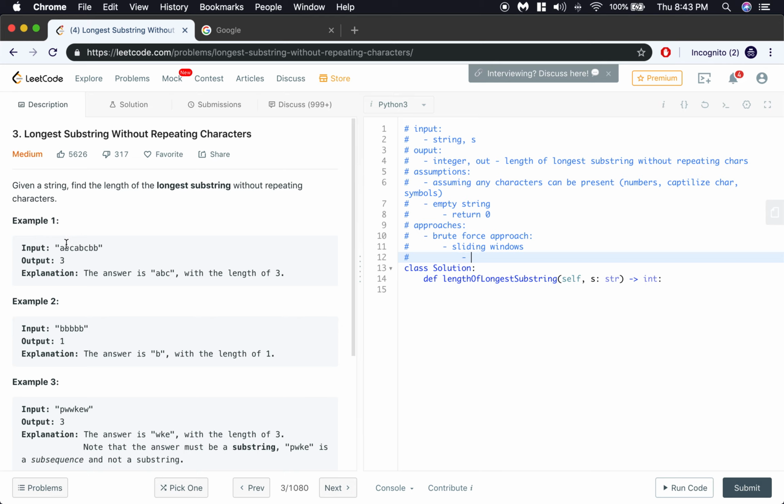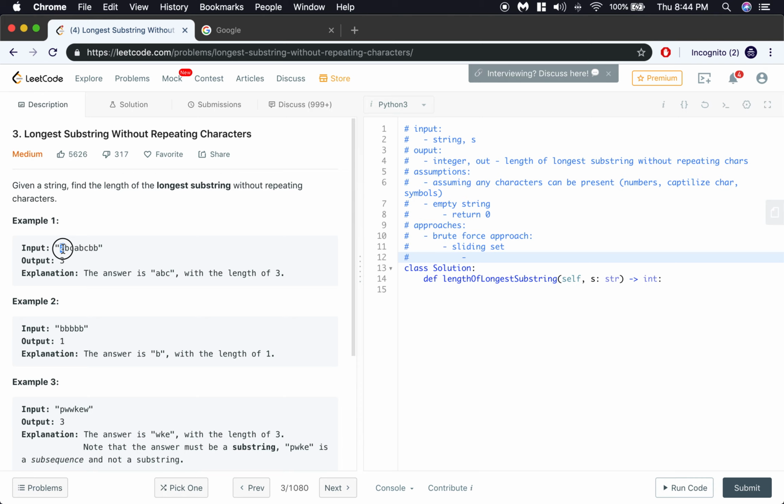Essentially what that will do is, okay, let's call it sliding set, right? And whenever we are encountering any repeating character, we'll remove the first character here. In a sense, let's see, what can we do? Can we do that? So let's say I'm sliding from left to right here.